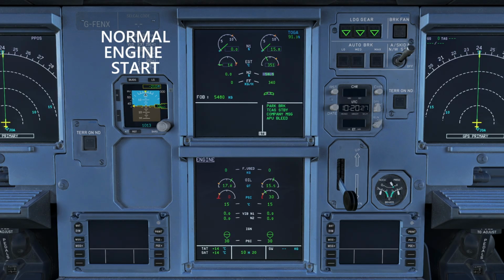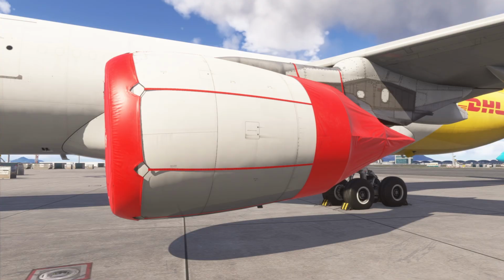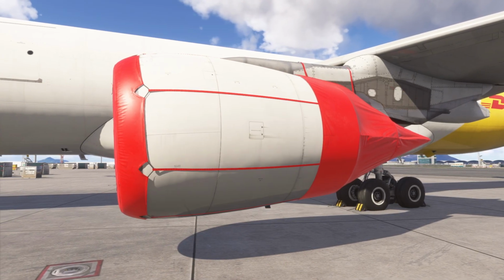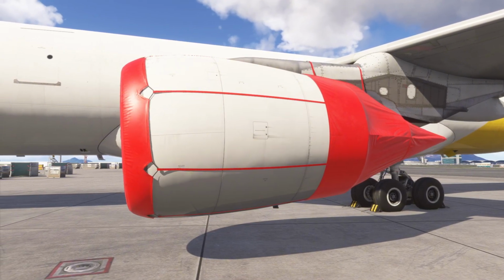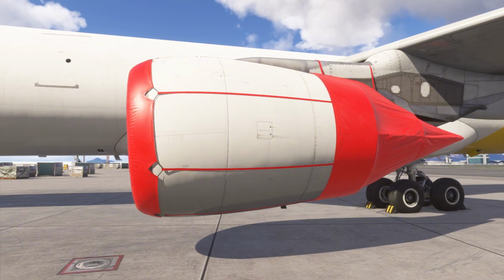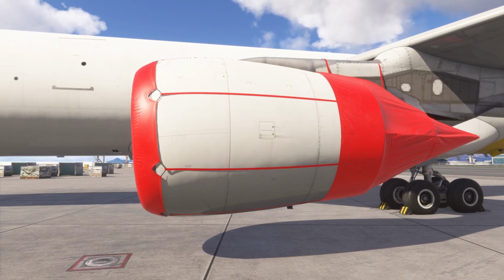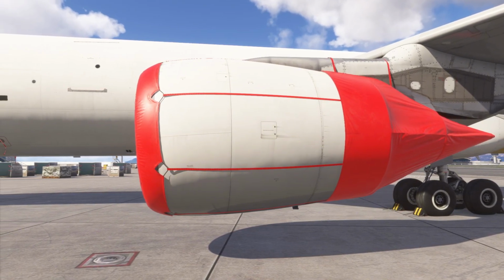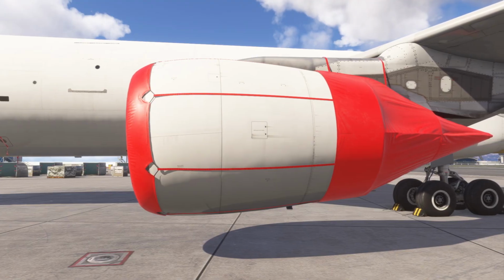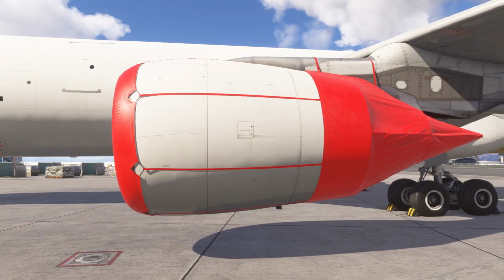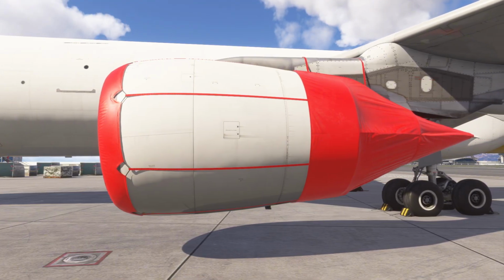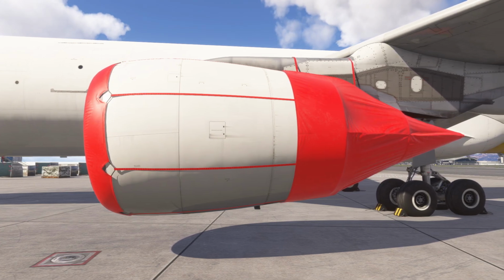Of course, the whole procedure is much more complex than that, but for the sake of this video we are gonna keep it simple. Alright, but what happens if the engine covers are left on? If this is the case, airflow to the engine is blocked. This prevents the compressors from functioning properly, causing the engine to fail starting. The lack of airflow risks overheating, starter overload, and dangerous pressure build-ups if exhaust gases cannot escape. Alright, enough science, let's get back to the sim.